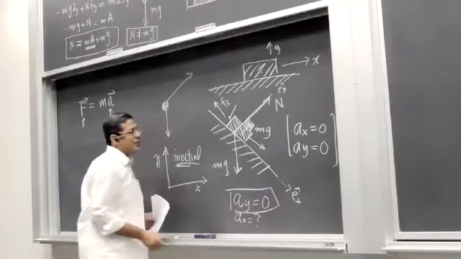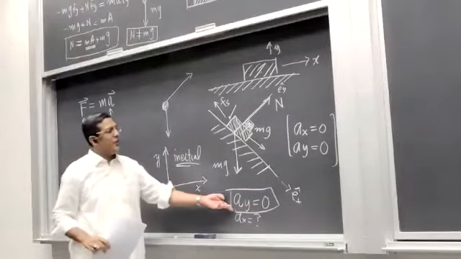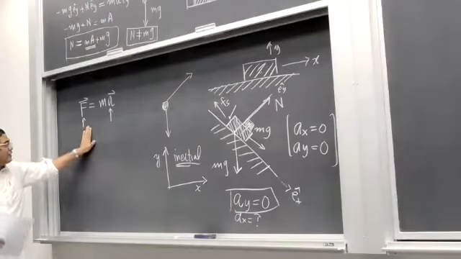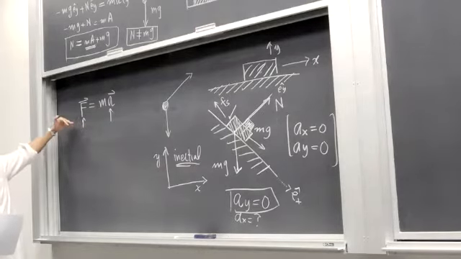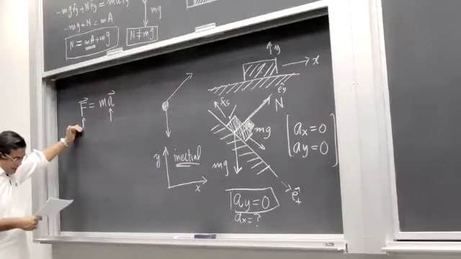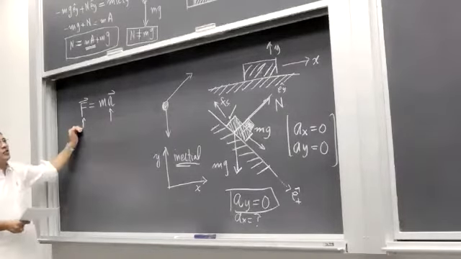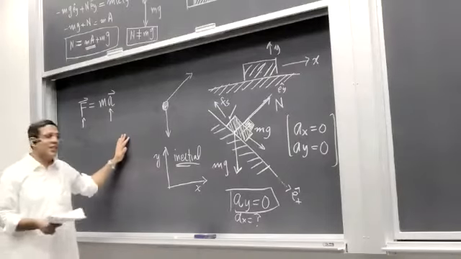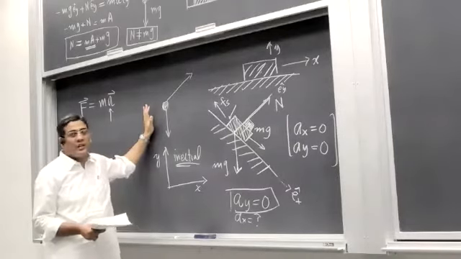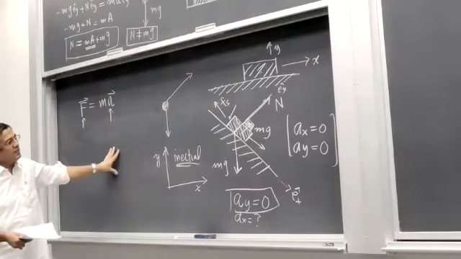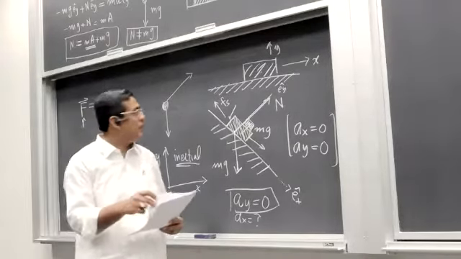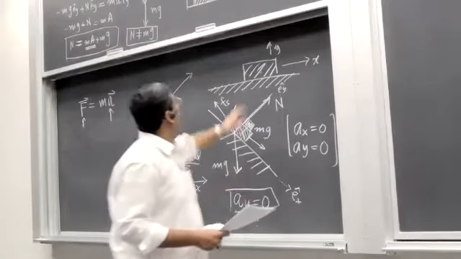So analyze the physical situation and deduce a constraint equation and then apply it to this system, or simultaneously solve the constraint equation and the equation that you get from here for the unknowns. And then finally analyze your results for sanity: the results should make physical sense. I'll give you an example to explain what that means. So this is the basic scheme that you should be using while solving the problems. Any questions so far?